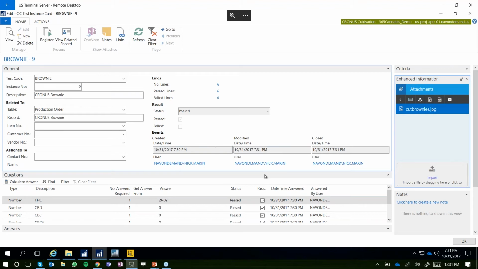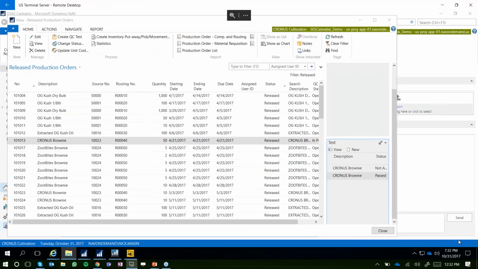So you'll always have that on file for whenever you need it. And then I can just simply go in and register it. So now you know exactly who created the test, who worked on it, and who acknowledged and closed it off. So you've got that traceability as well.